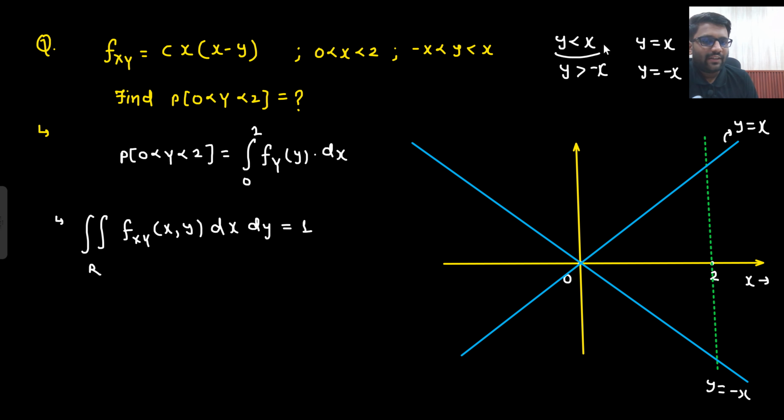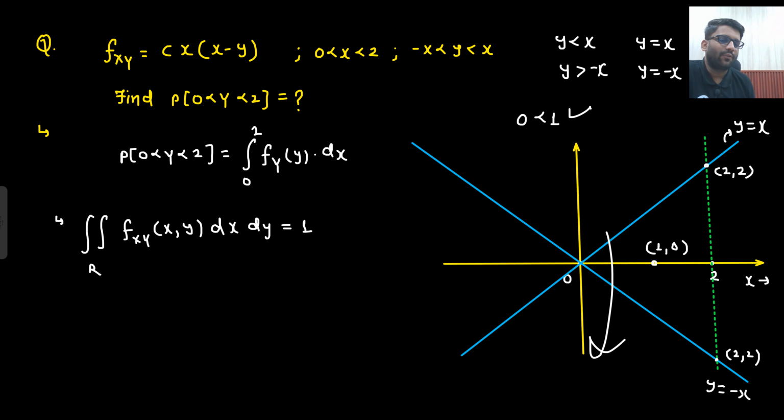So the first inequality will say that y should be less than x, that means x should be greater. So just think about any point. If this point is 2, what will this point be? 2 comma 2, because y is equal to x, and what will this point be? 2 comma 2. Now take any point. Let's just say I take this point. This point will be x value is 1, y value is 0. So if I put this point here, y value is 0, x value is 1, in this inequality, that means it is satisfied. So this will be the region of operation.